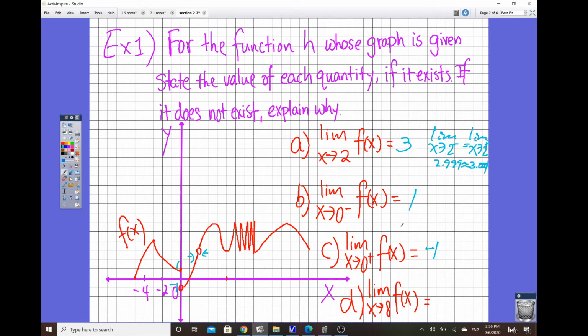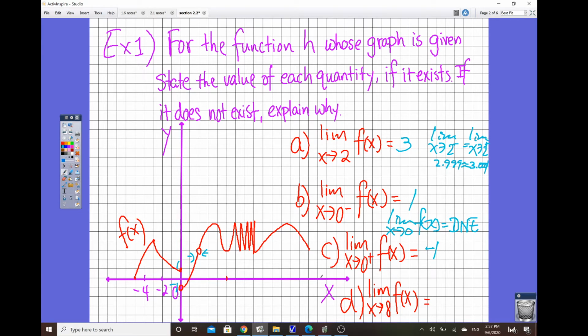Now you might be wondering, what about the slope at 0? The slope at 0 does not exist. If there's a question like that without the minus or plus, so let's say the problem is asking about the limit as x approaches 0 exactly for f of x, the limit is considered DNE. Well, because the limit approaching from the left is 1, but the limit approaching from the right at 0 is negative 1. Those two, the left side and the right side limits, are not equal. So that's why the limit does not exist at 0.